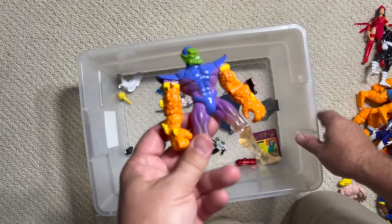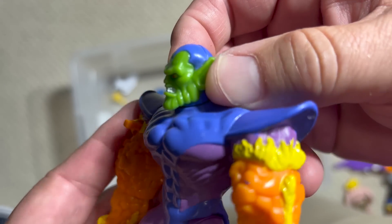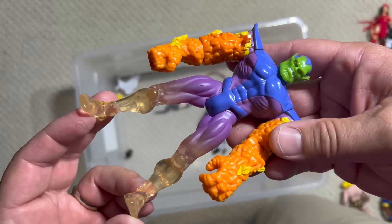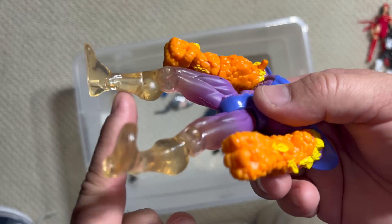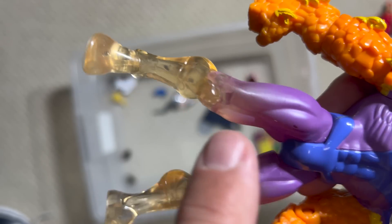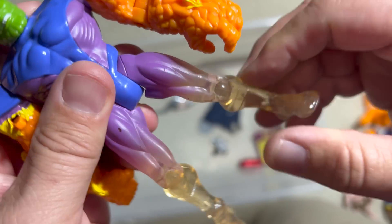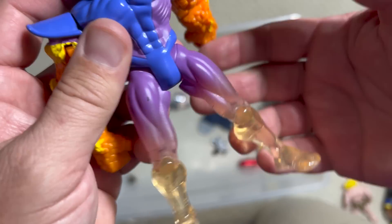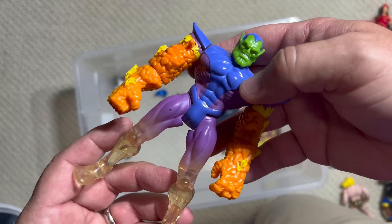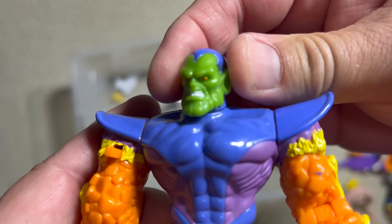Let's finish out with Toy Biz really crushing it on the sculpt of this Super Skrull. The Skrulls were introduced in one of the very first issues of the Fantastic Four and came back to battle them over and over again. In this figure they managed to have all of the different Fantastic Four's powers displayed. Look at how sweet that Invisible Girl section is — it goes all the way up using translucent plastic with a paint overlay, giving that transition zone from painted to clear. He's got the Thing arm, some Human Torch fire, and then — wait, there's another member of the Fantastic Four — yes, Mr. Fantastic's extending arm! That is truly a Super Skrull.